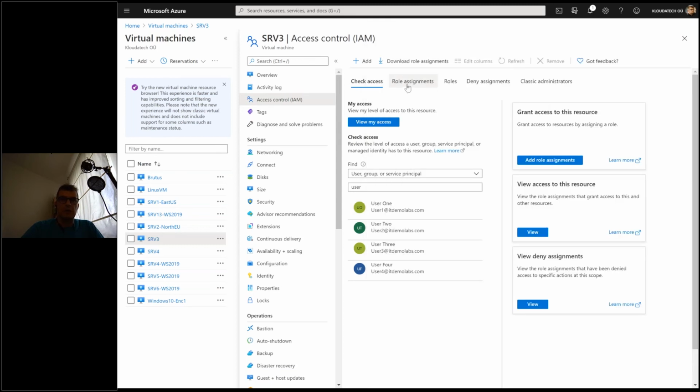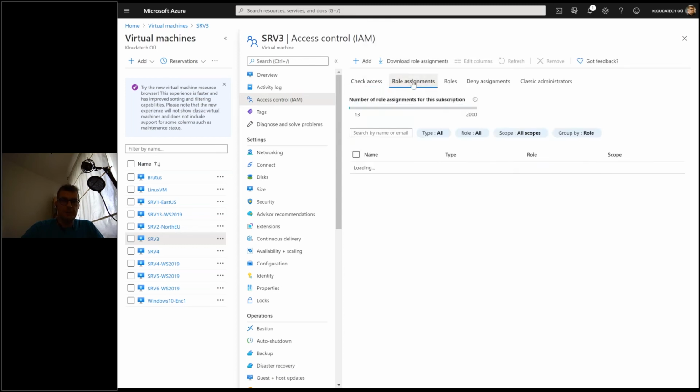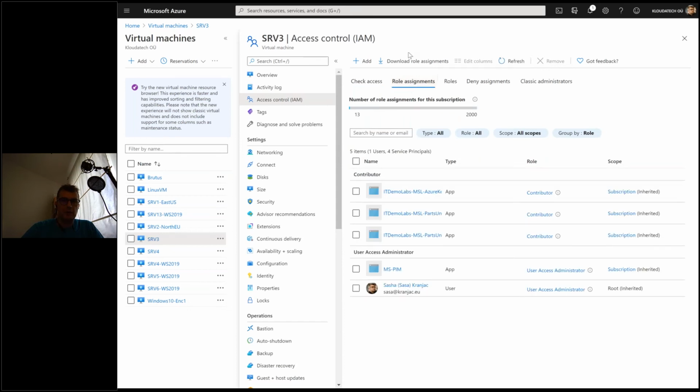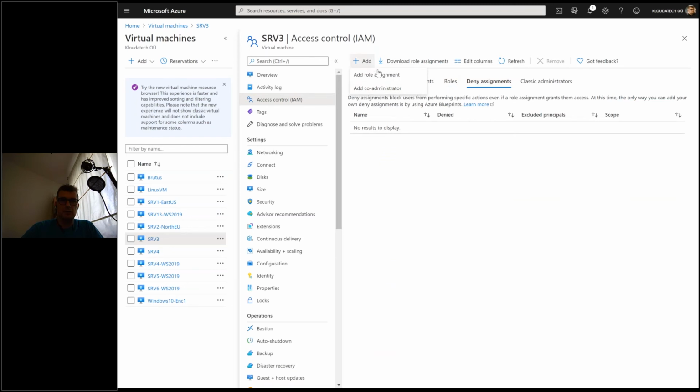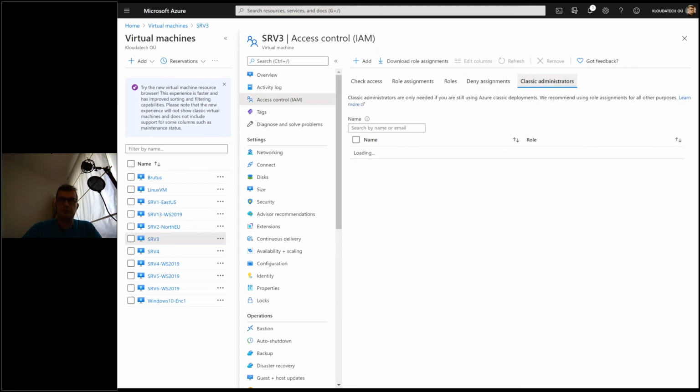We can see the different role assignments, which is very good. We can also download the role assignments here, and we can see the different roles available. And of course, we can see the deny assignments. If we click add, we can add a role assignment or add a co-administrator, but we can only view the deny assignments. And this is for backward compatibility, which is the classic administrators in here.